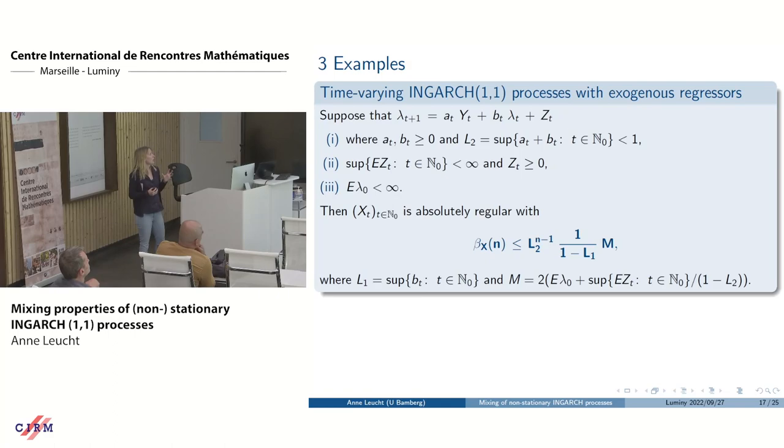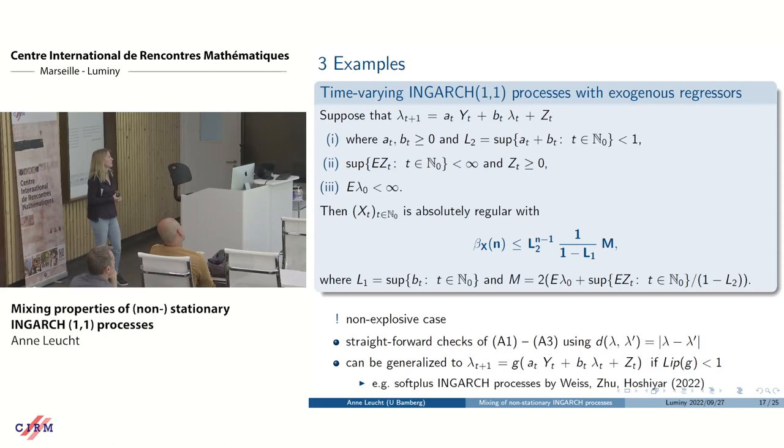Then we also need the covariates to behave nicely. So we want to have a Poisson distribution; lambda should be greater than 0. So we assume these to be non-negative and also bounded. So this is a non-explosive case in this example regarding the C's. And then by just applying the theorem, we get this beta mixing coefficient. One really can show, by just using the ordinary additive coupling for the Poisson distribution, that all these contraction conditions are satisfied. So once you have this theorem, this is not hard work to do, just using this classical L1 distance.